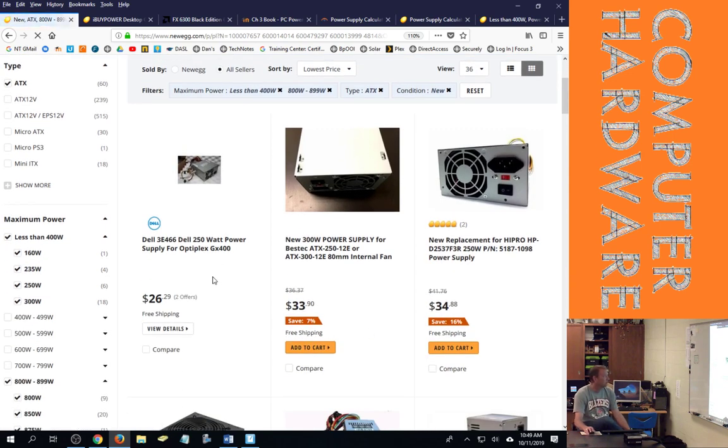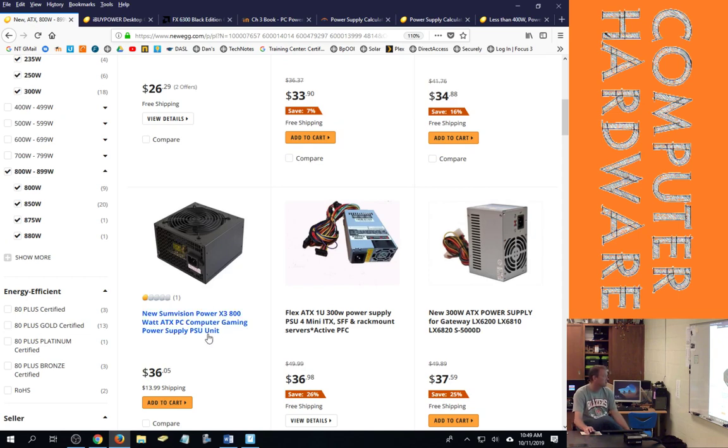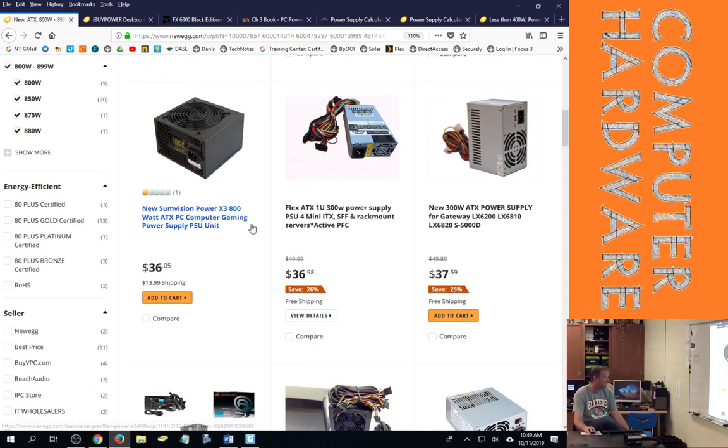Okay, so this Dell 250 watt power supply is $26. This 250 is $34. This 800 watt is, I don't even know what the name is, I've never heard of that before. I almost think that's almost junk.